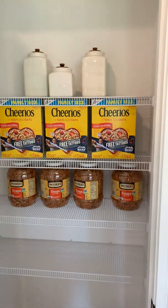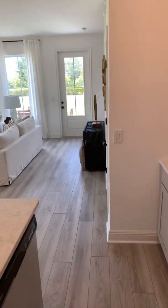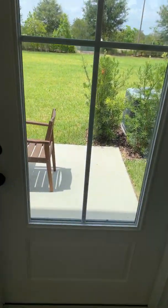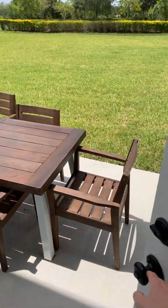I don't know if the Cheerios are going to come with closing, but we can certainly talk to them about that. Very high ceilings here on the ground floor, which is great. Exterior door leads to a little side area to sit when the weather's cooler, or if you don't mind, a warm evening. It's a nice way to spend a meal or relax.